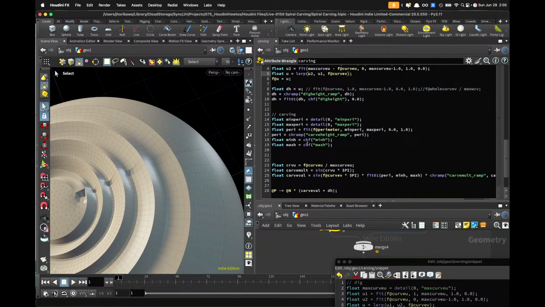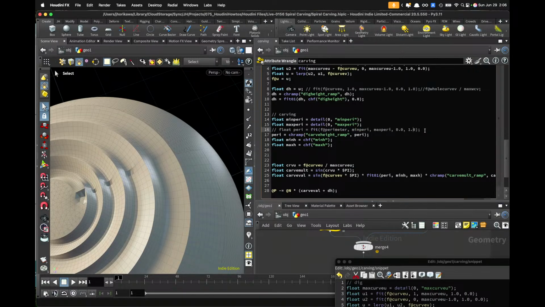Yeah, I think we could just use that. Let's try using curve U instead of perimeter, so that it doesn't really matter how long the length is, you're just counting from center to outer. Yeah, I think that would work.